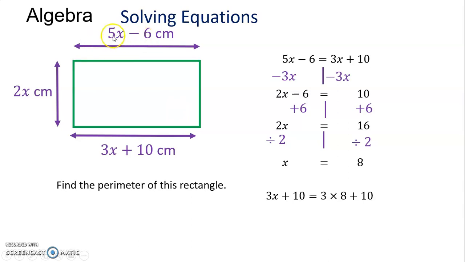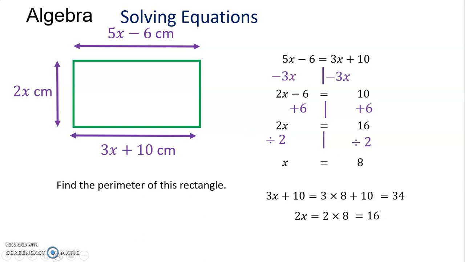And once I know that, I can find the perimeter of my rectangle. So I could have chosen 5x subtract 6 to work out the length of this side and substituted x equals 8 in, but I've gone for this one. So 3x add 10, and I now know that x is equal to 8. So 3 lots of 8 add 10. Use BIDMAS, which tells you to do multiplication before addition. So that will give me 24 add 10, which is 34. So that's the length of my rectangle. And now to find the width, I'm going to have 2x, in other words, 2 lots of 8, which gives me 16.